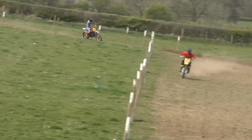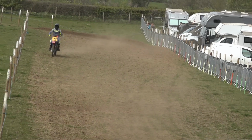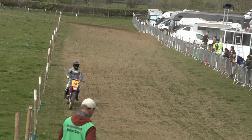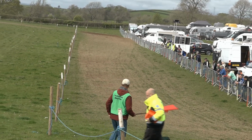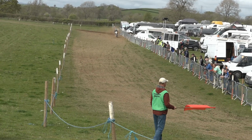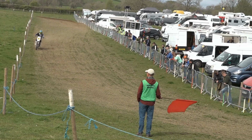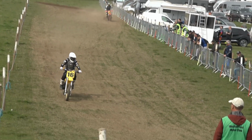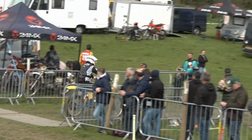So as our race leader comes around to take the checkered flag, it's going to be a very well-deserved win for this man here, number 711, Graham Riley, and that very quick 480 Honda. And just coming down the hill and into your picture now will be our second place finisher. That's going to be number 2, Brad O'Leary on the Willsport Michael. And it looks like it's going to be Robert Shuttleworth, number 16, who's going to take that final podium position.